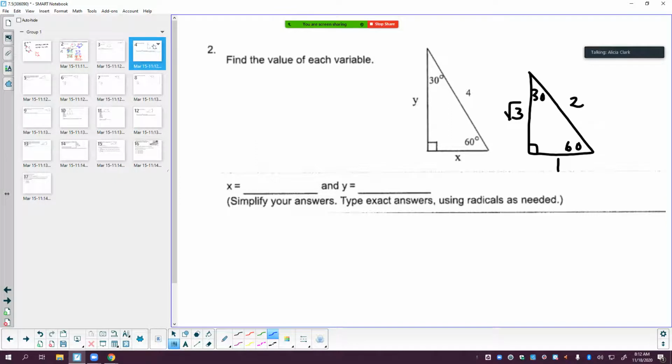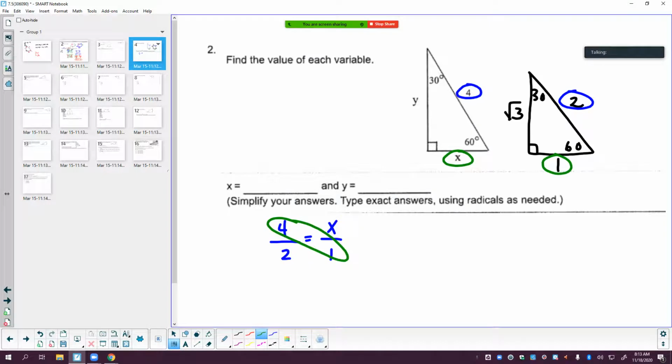Okay, so let's write out our proportion. First, we're going to find x. Figure out what's given to us, which in this case is the hypotenuse. We're going to write a ratio that compares that to the original, so 4 over 2. And I'm trying to find x, which is proportional to the bottom over here, which is 1. So my second proportion is going to be x over 1. Any questions on how we set that up?